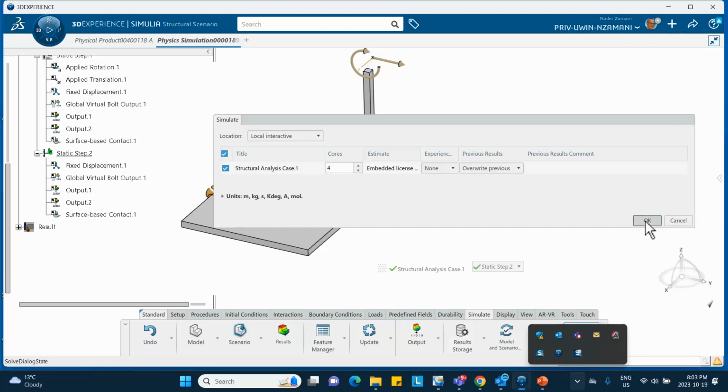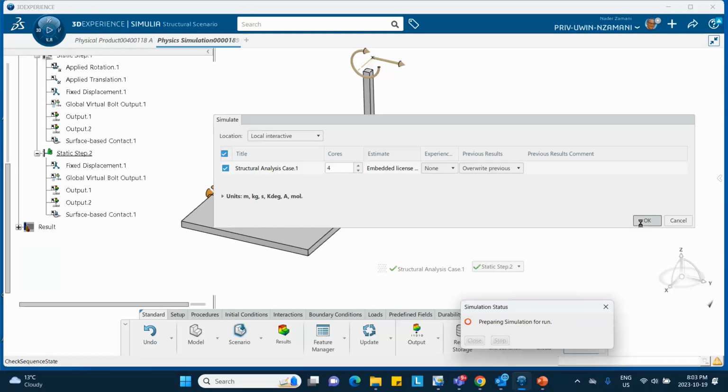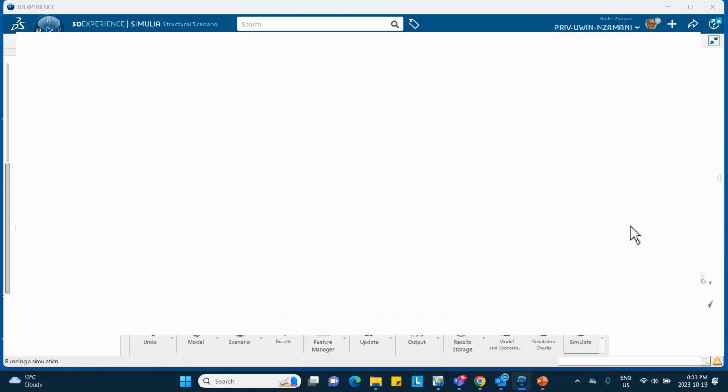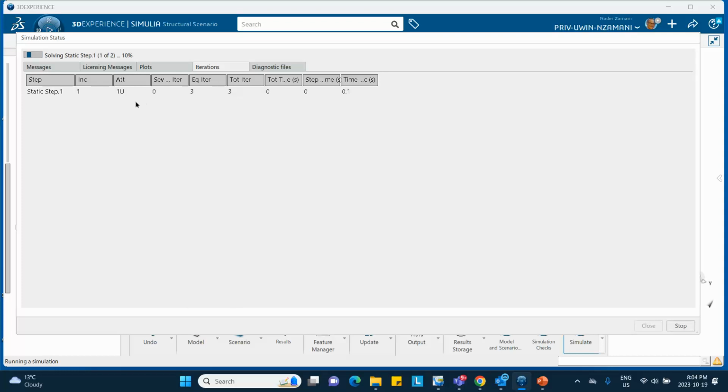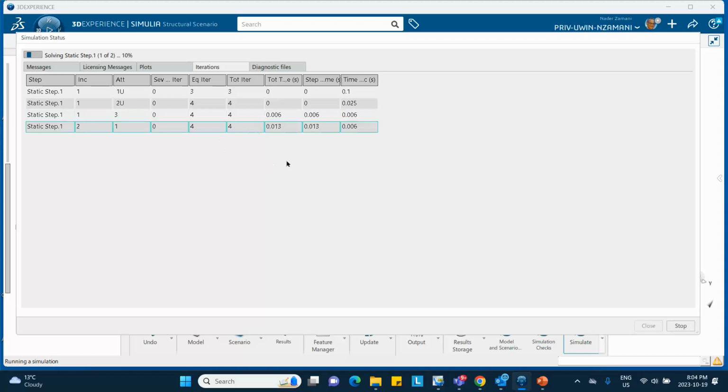All right, so I'm going to say OK. In other words, start running. And iterations, it will struggle in the first couple of increments, but it goes very smoothly, but it takes about 10-15 minutes. So I'm going to pause it at that point, and then once it finishes, I'll come back. See, it's struggling here. Did not converge, but now it's going to go. Okay, good. So 10%. Okay, so I'm going to pause the video.